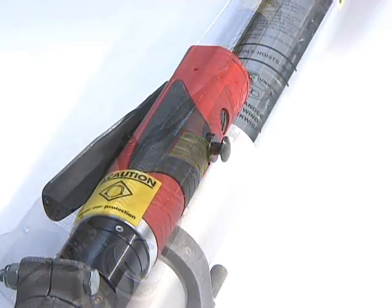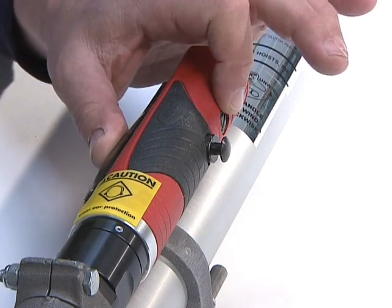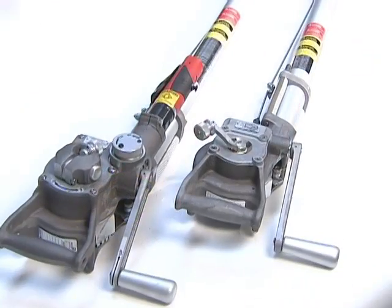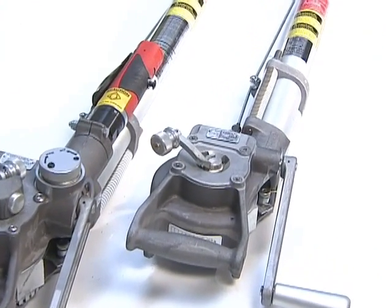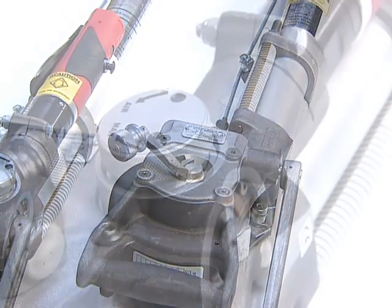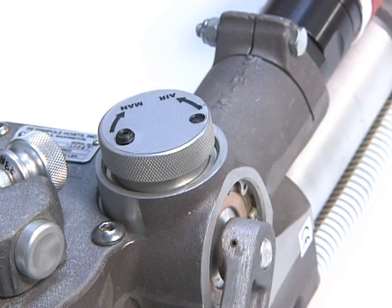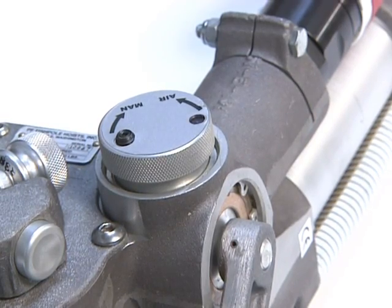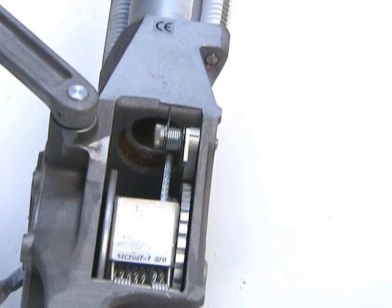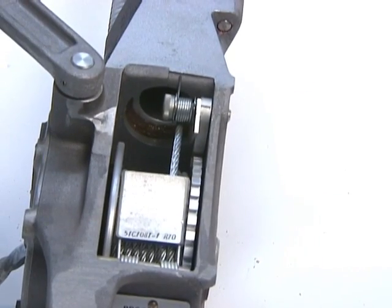The air motor is a 1-horsepower pneumatic unit that is reversible simply by pressing the reverse button while holding the drive lever down. Manual drive units are simply without the air motor. This hoist may also be switched to manual drive by simply turning the mode selector. The load-limiting device includes the 2 compression springs and the winch stop mechanism that is engaged if load exceeds 500 pounds plus or minus 10%.